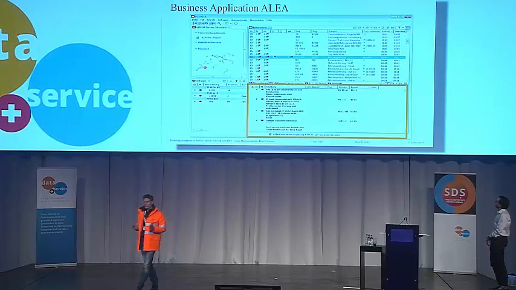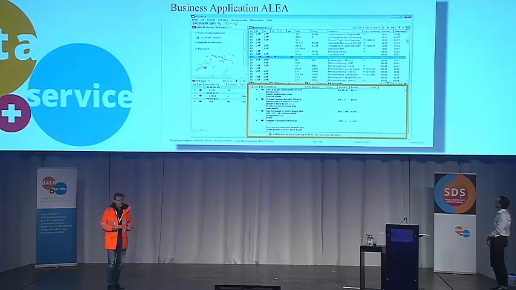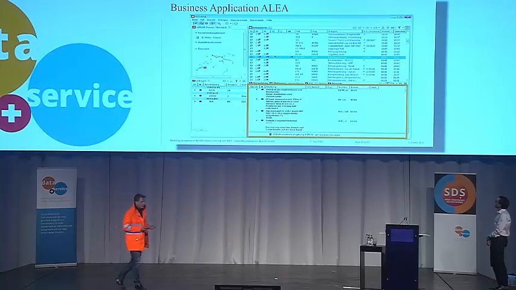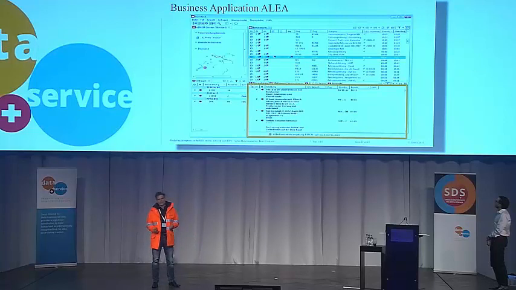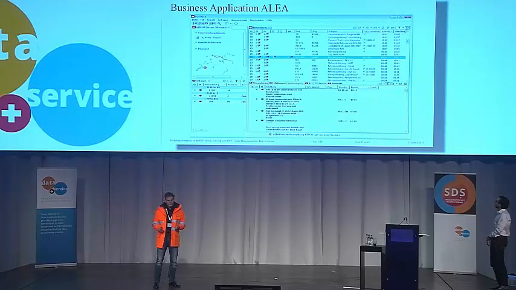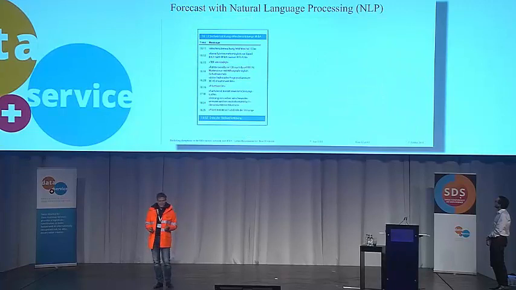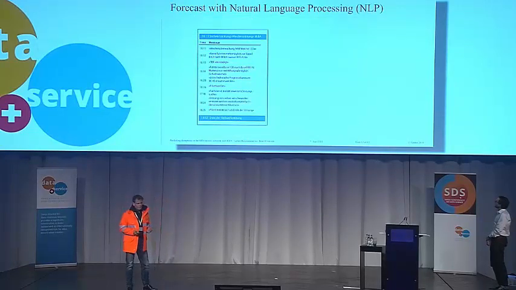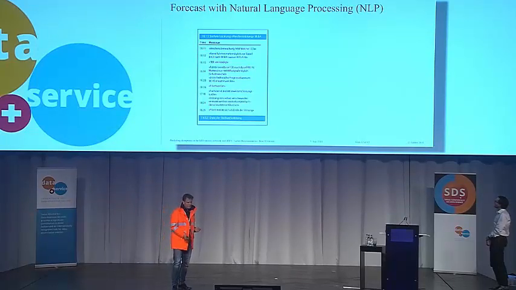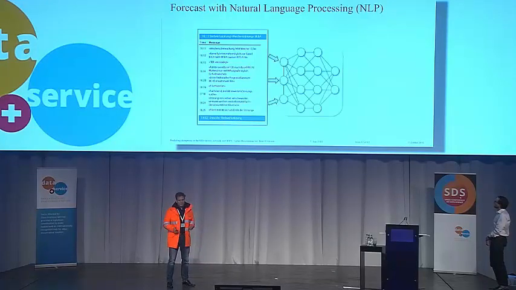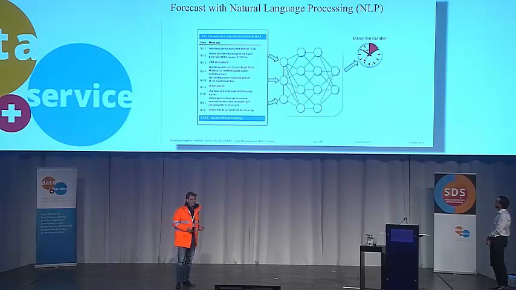This information is just plain text. It's unstructured text, but it has a lot of very important information about the disruption. And we have to transform this information to features for the neural network. Just like this. You see here an example like a switch problem. It's a chronological sequence of messages. And when you want to make the prediction, you have to transform these messages to features for the neural network, and then you can make the prediction for the duration.